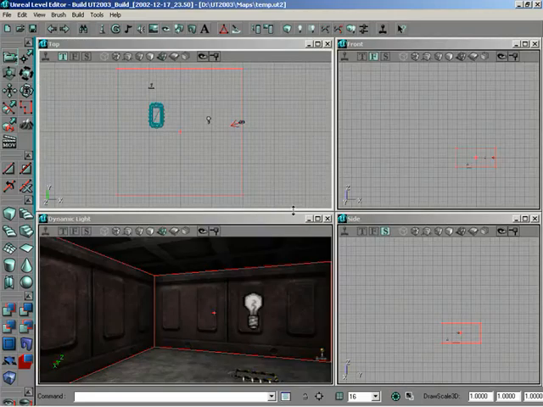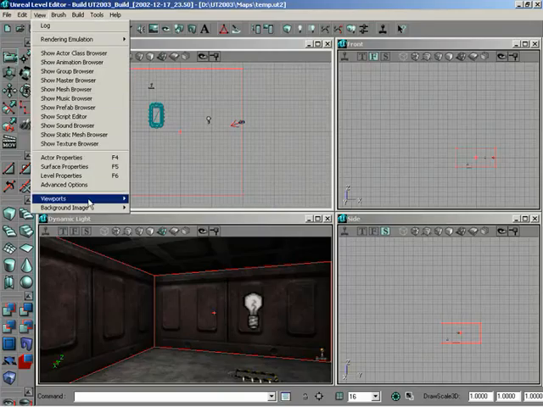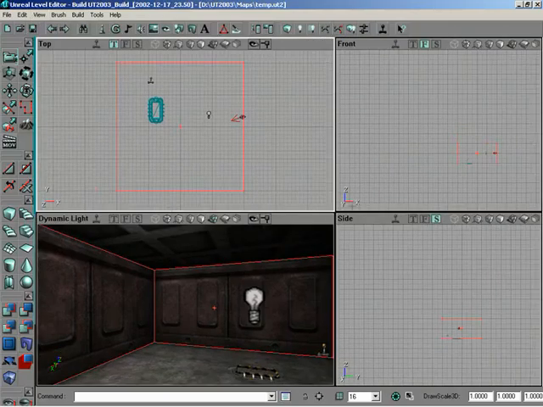Now, if we resize these, which we're not going to do right now because we're happy with the layout of them, but if we resize them and then switch back over to Fixed, which let's go ahead and switch it back to Fixed now by coming back up to View, down to Viewports, and Fixed, it will basically save the way that you've resized them. So that's very convenient.